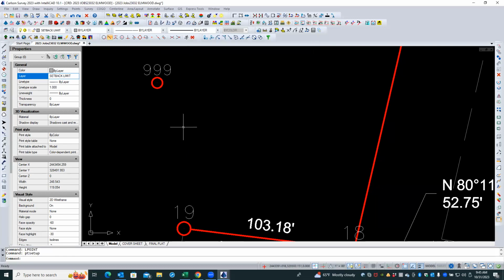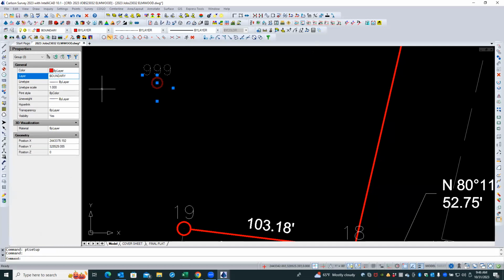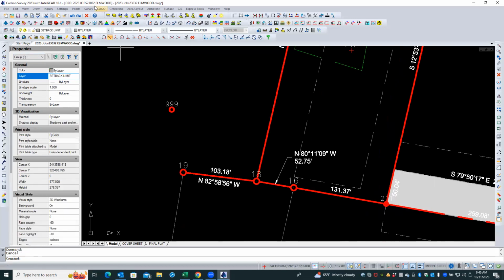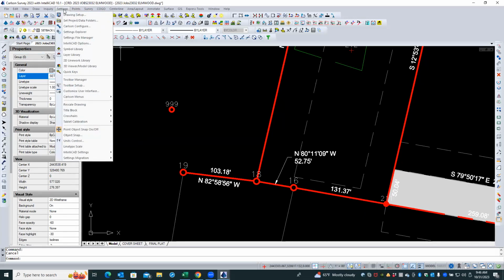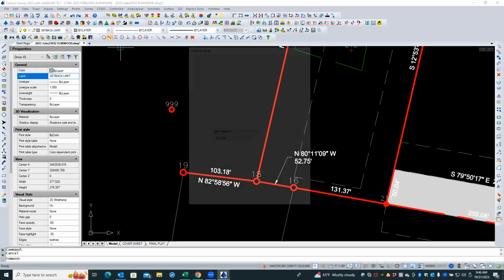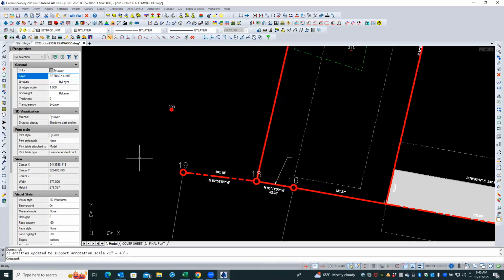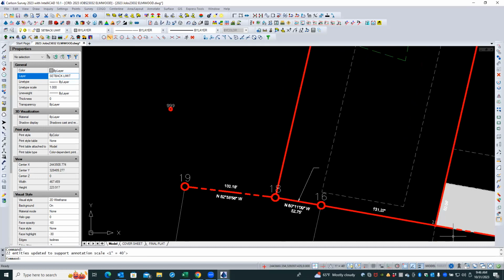And that should work. Now, if I go back to this one and now choose just that block reference there, you see now it is annotative because that switch was on when I said use that. So if I were to change this now back to 40 again, you see how it's now that one and that one.